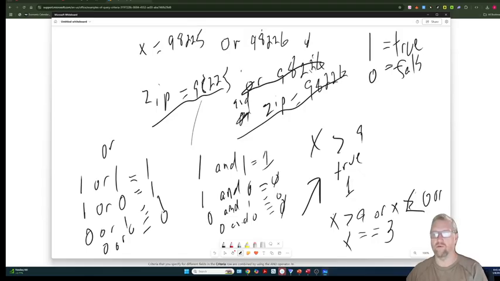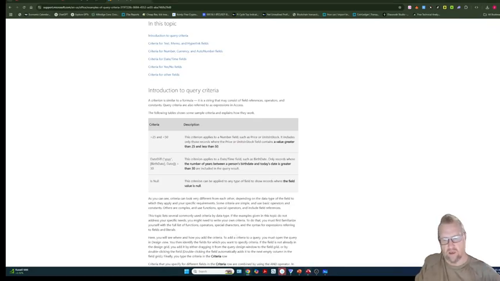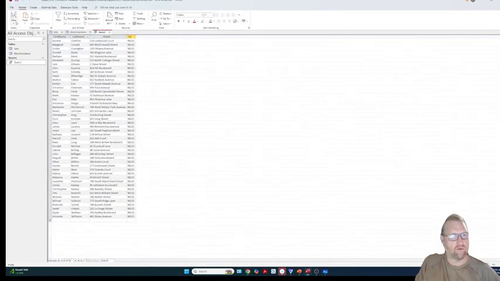So we only grab rows where X is greater than 9, or X is less than 0, or X is equal to 3. That's the only time that we grab the rows. And so you would put that criterion omitting the X, because we already know it's zip. We already know what X is going to be referred to. It's zip, because that's what the interface has us working with.